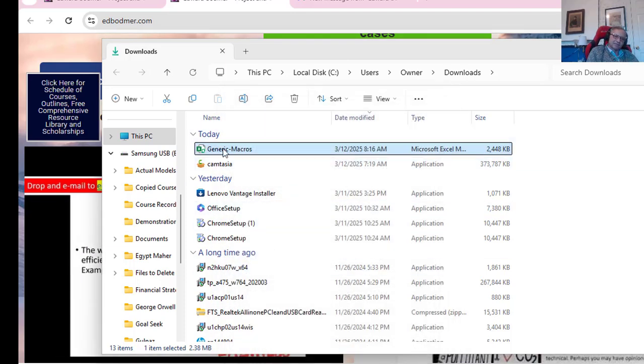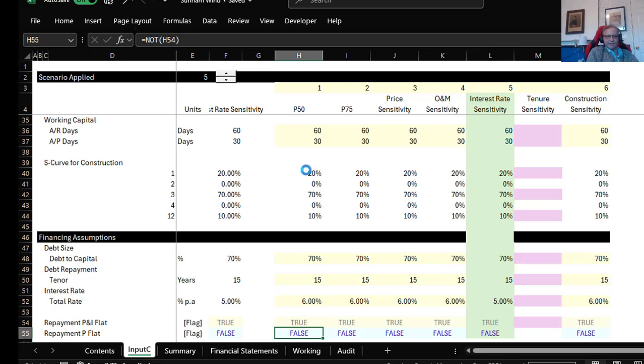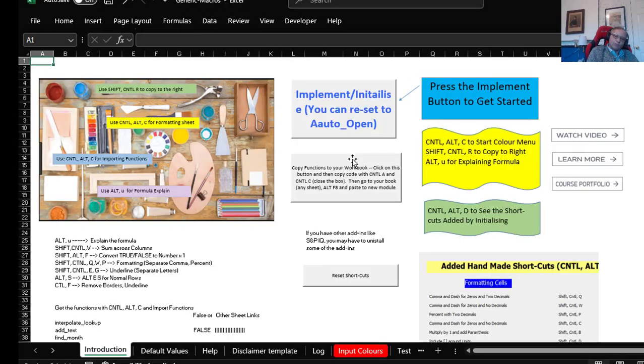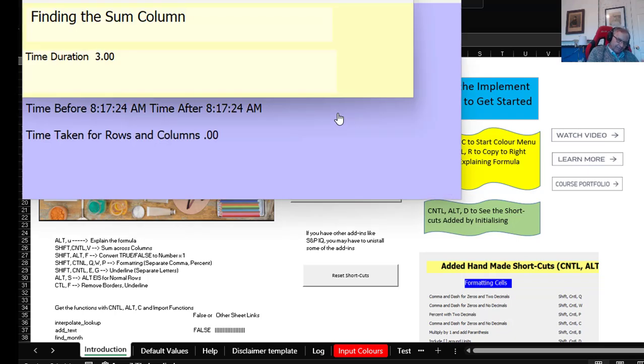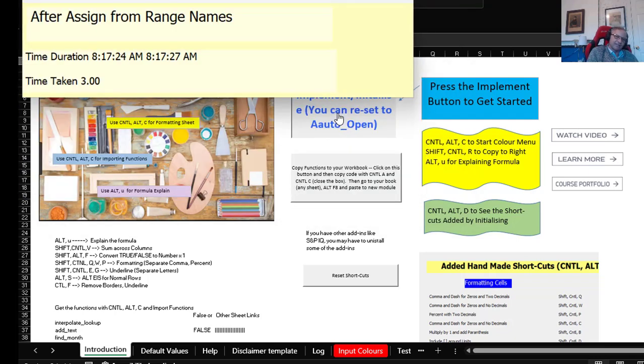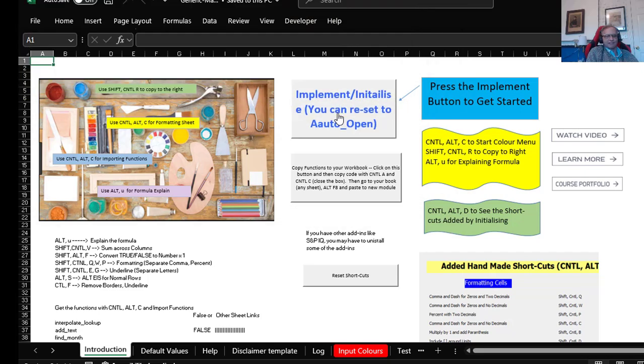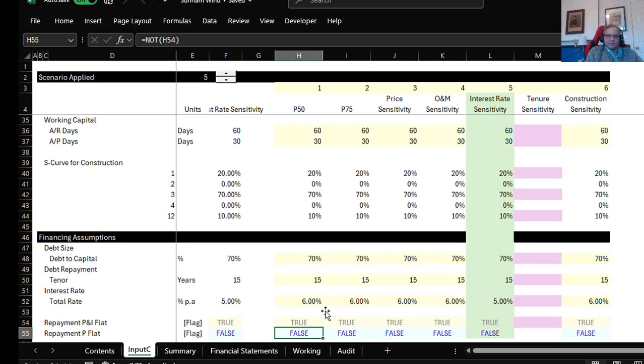That's just because of Windows and all their new little protections. When you open it, you click on this button and make sure that these little screens come up, and everything's open source, so you can see how I make the screens with these user forms. And then once you have that, whoops, it's a new computer. Then we can do all this formatting, and we can press Control-Alt-C to do the formatting.